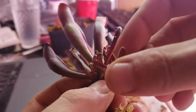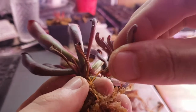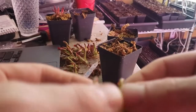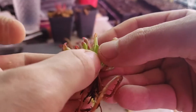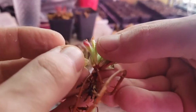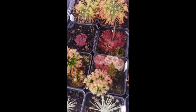To divide Heliamphora, you'll see a small division attached to the main rhizome. Pull it back and you can get it to pull away — generally you want divisions with roots, but sometimes that's not possible. Just find where it seems to be splitting off, uproot it, pull it back, and it'll snap off. Divisions without roots will generally take a month or two to root if left in long fiber sphagnum moss with enough humidity.